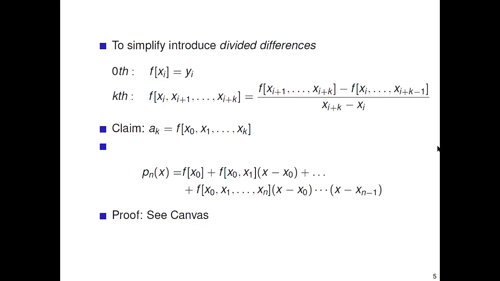Okay, and here is my claim. My claim is that these divided differences exactly give us the coefficients. We saw things like this before for a0, a1, a2, but my claim is you can do this in general. We build up these divided differences one at a time, and then we can extract the coefficients. In other words, our nth order polynomial would involve this 0th order divided difference, and then our first order divided difference times our linear term. Okay, a second divided difference times our quadratic term, all the way up to this nth order divided difference times an nth order term.